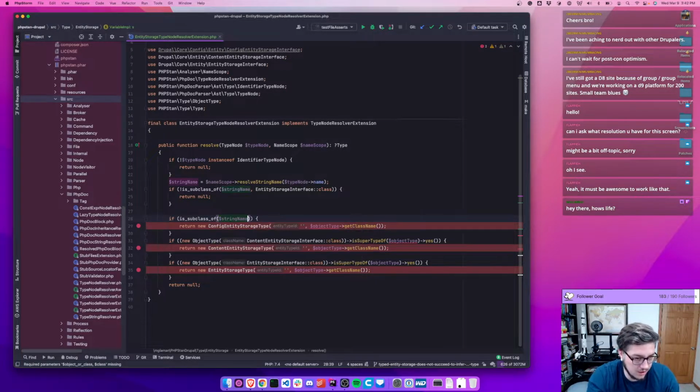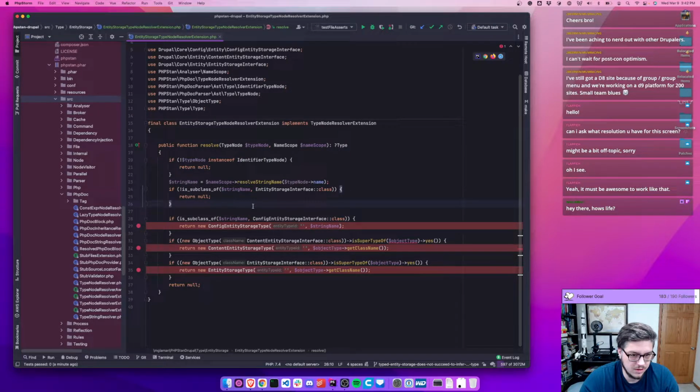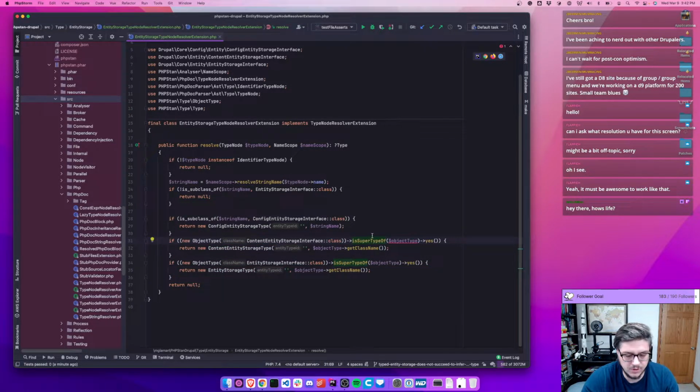So string name, subclass of config entity storage. I guess this will work all the same, because we don't really need the object types anywhere else.